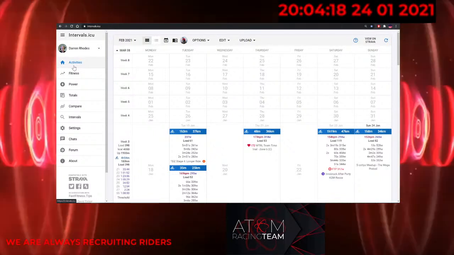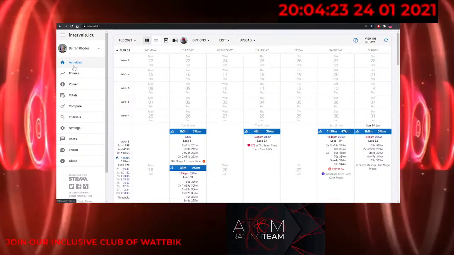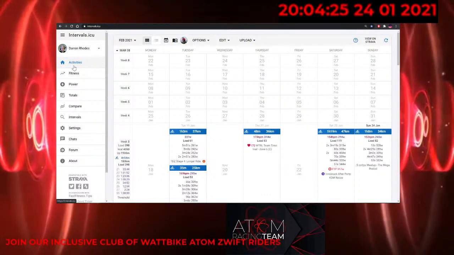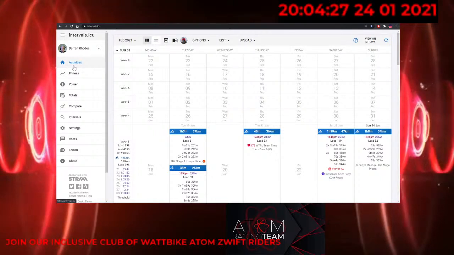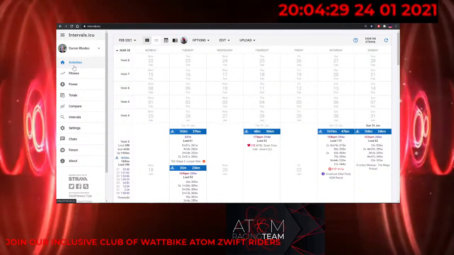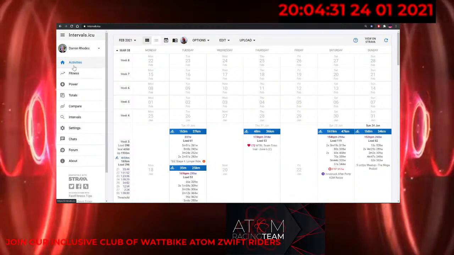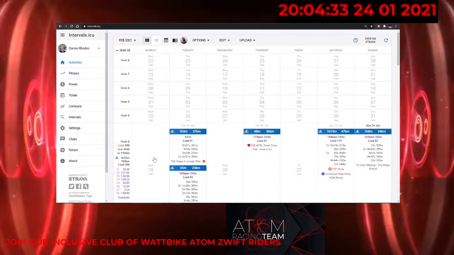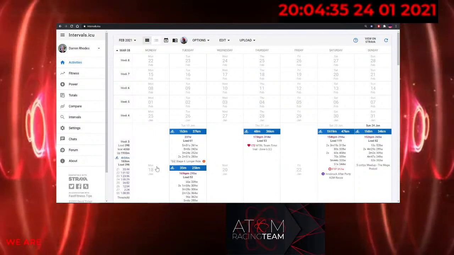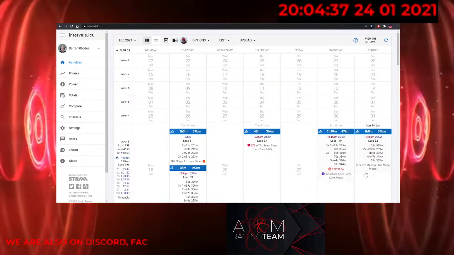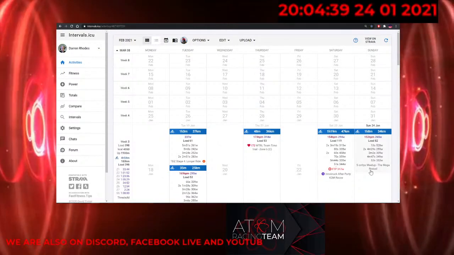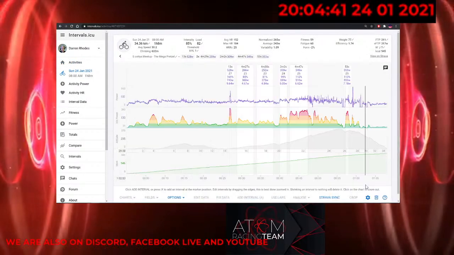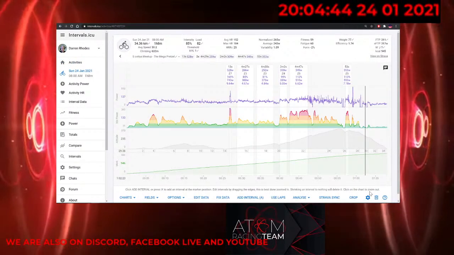And one that really burns me out every single time is the Epic KOM reverse climb. I've probably only done it about 6 times on Zwift, if I'm honest, because it is such a nightmare of a climb. And it's part of Mega Pretzel, which I did as a meetup this morning. It's probably a while since I did that one. So let's just have a quick look at how that went. I didn't complete the entire Mega Pretzel.